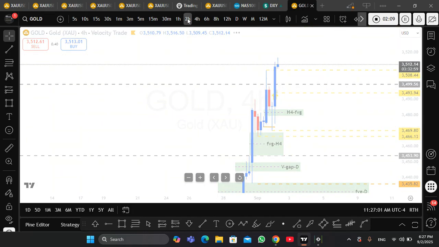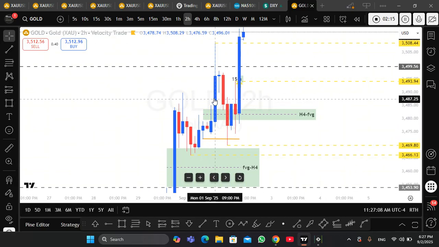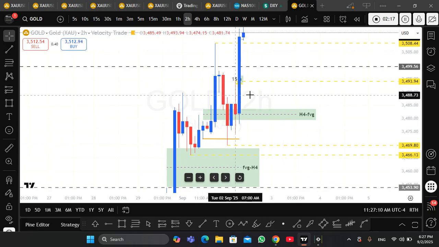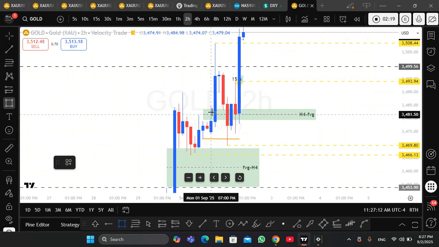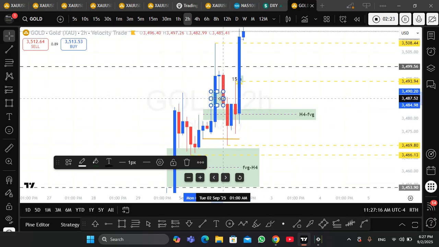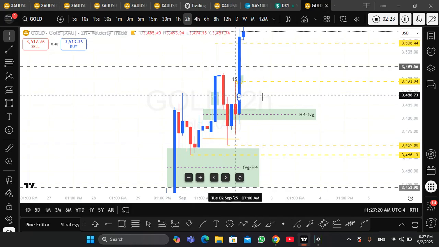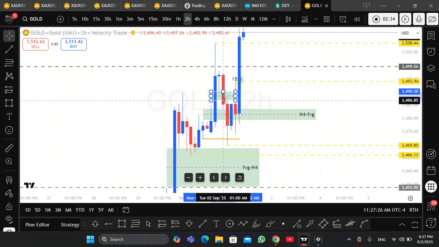So when we see something different, which is a fair value gap that moves against it, this is a fair value gap, and this is also another fair value gap. These are fair value gaps in the same direction, upward, and this one is against. So when we mix them, at that time you know the market may move downward, but it is not.